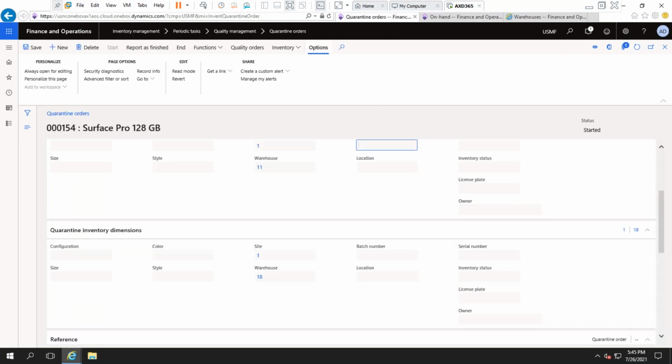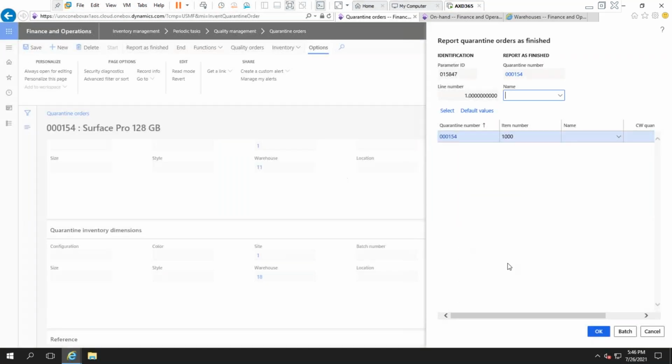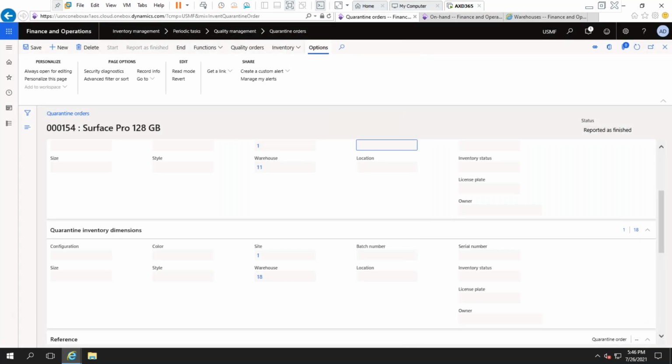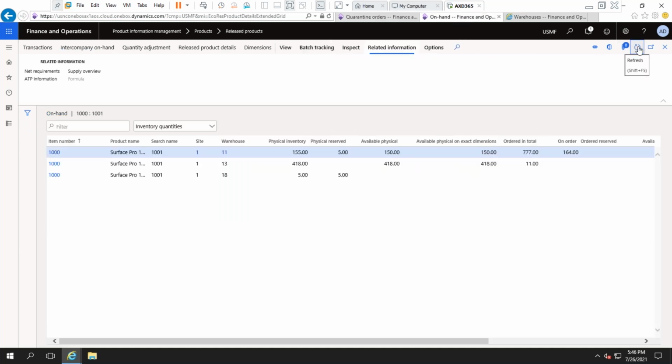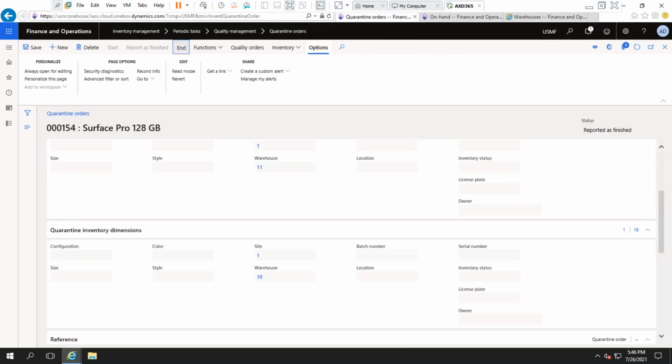Okay, so after this we need to do a kind of testing. That testing we'll discuss once again. Once testing is over, then the next step is report as finished and end. I'm clicking on report as finished. It means the testing is going on, maybe testing can be executed or it will be completed. If it is report as finished, there is no update here. The same will be there. There is no change in the on hand inventory. If you click on end, the process is completed.